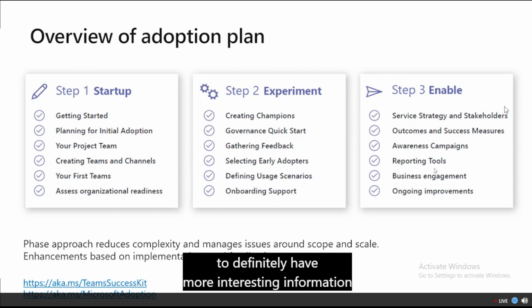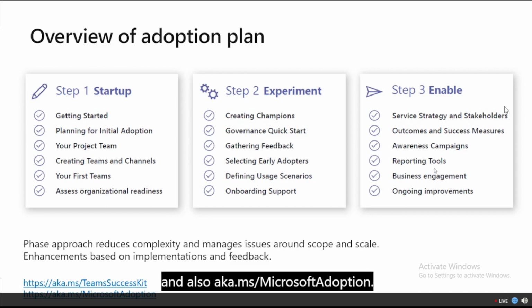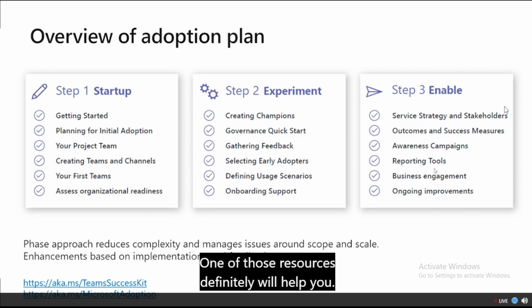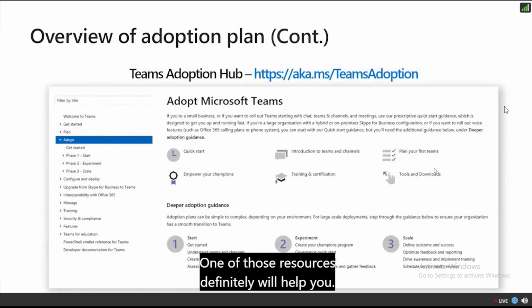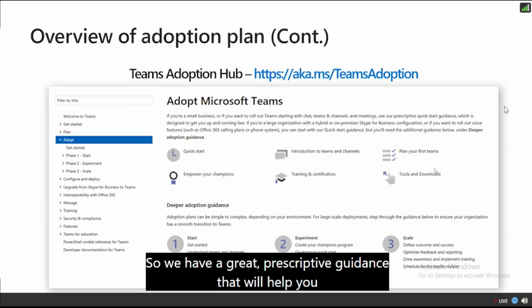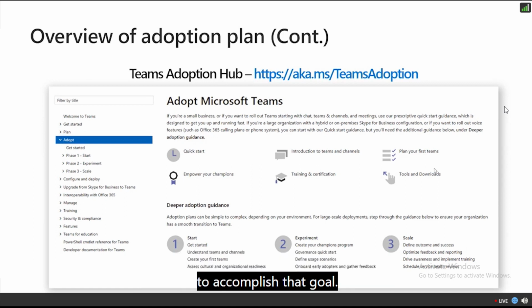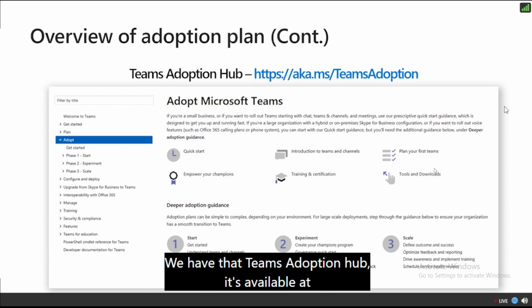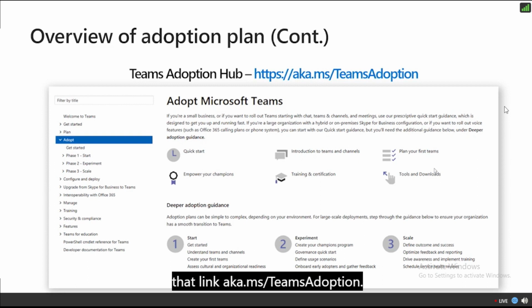So definitely have more interesting information available directly there, and that aka.ms Team Success Kit, and also that aka.ms Microsoft Adoption. So one of those resources that definitely will help you, you don't need to start from scratch and build that adoption plan yourself. So we have already that prescriptive guidance that will help you to accomplish that goal. And we have that Teams Adoption Hub is available at that link aka.ms Teams Adoption.